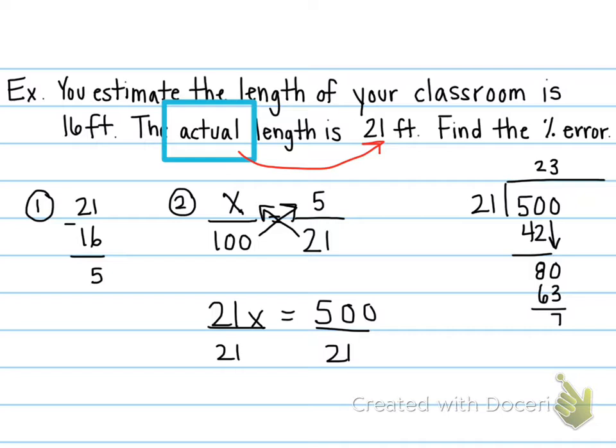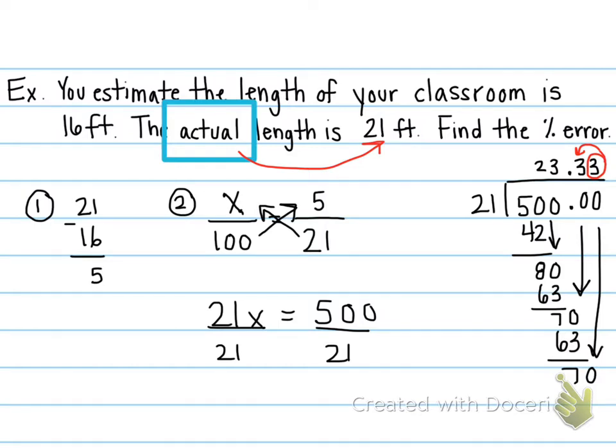I'm going to add a decimal and 2 zeros, because I know I have to round to the 10th. 21 into 70 is going to be 3 times again. That's 63. Subtract, I get 7. This one's going to repeat. I don't write repeating things in here. I'm still going to round. This 3 tells me to round the 1 in the 10th to a 3.